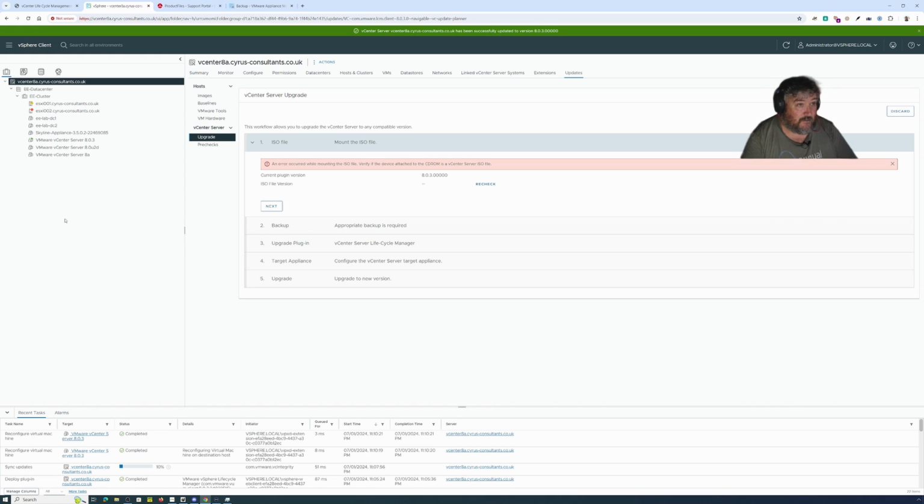And we've got a lovely green banner now across the top telling us that vCenter 8A has been successfully updated to 8.0.3. So we've got bars telling us we've got updates, yellow, orange bars telling us that licenses are expired, and now a green bar telling us that our update has been successful.